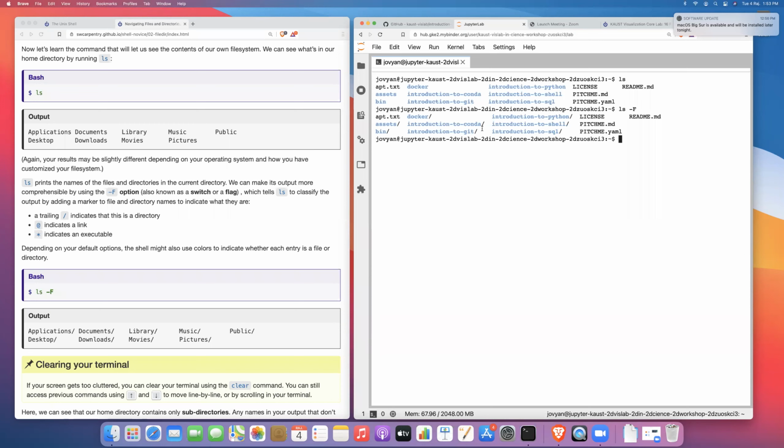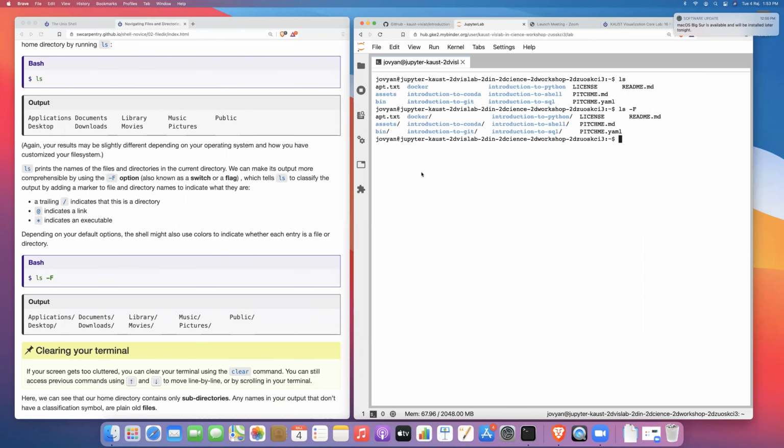So the color coding of your bash shell will depend on exactly how the system on which you're running bash is configured. So you might not have any color coding at all. If you didn't have any color coding, then this is the best way to figure out what things are files and what things are directories, with this -F. And there are some other things that we don't have here. That would be, instead of a trailing slash, you might get an @ sign, which indicates something called a link. And then a star would indicate a file that was executable. And we'll see some examples of those kinds of files later.